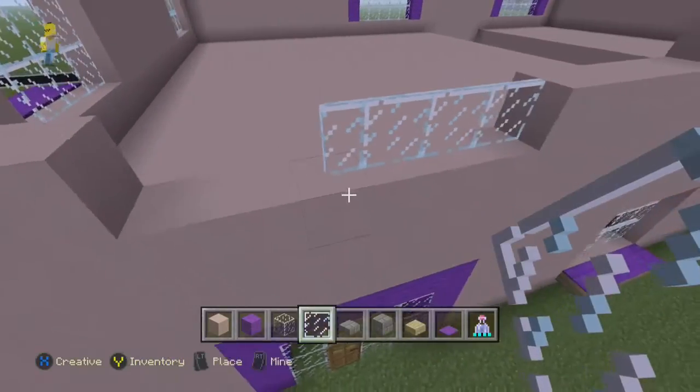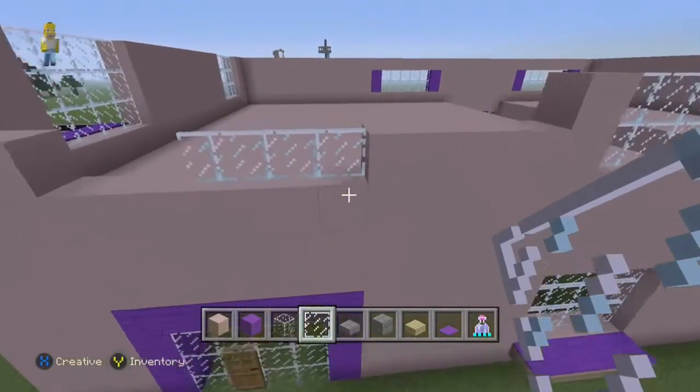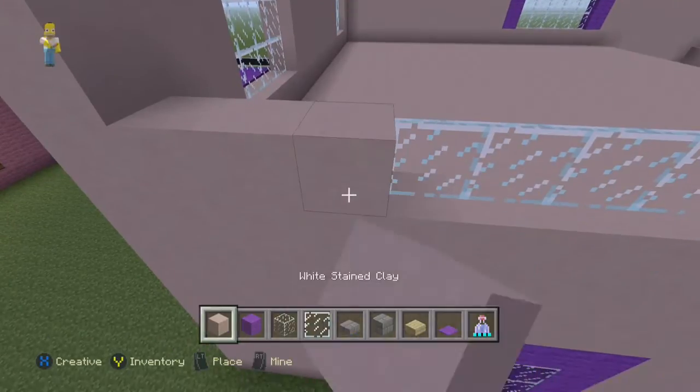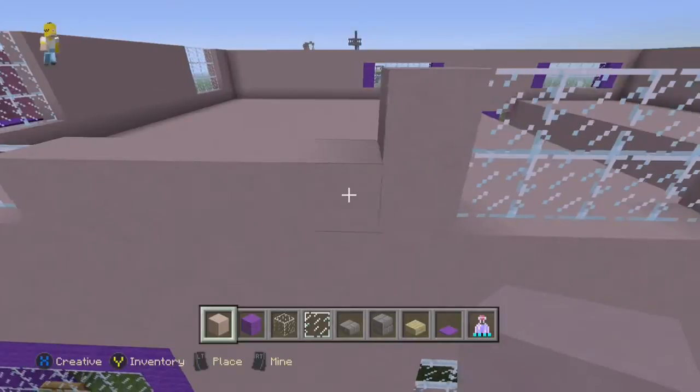Now guys, I will move it one over, so it'll take one off the end and put one on the end, making that row actually 6. So pretty much keeping it in keeping with the bottom row of glass blocks.